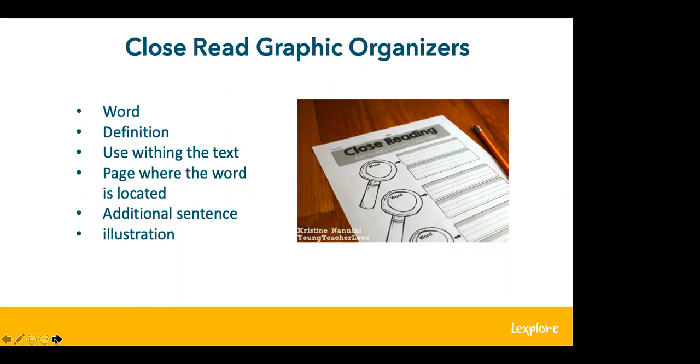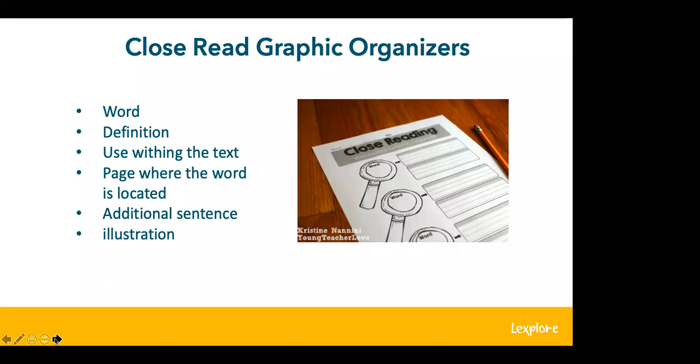and practice analyzing the context for meaning and process it in other ways in their mind to add to their vocabulary bank. These organizers can include the word, definition, sentence, the sentence in the text where the student found the word, the page, a space to create an additional sentence or an illustration, or they can just be much simpler. This habit can also be encouraged by using a journal instead of an organizer.